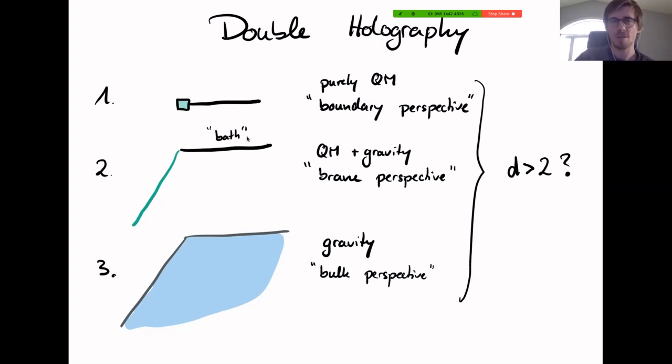But now, so this is what we're used to from standard AdS/CFT. But now there's this third description here, which is sort of hybrid. There's a part of my spacetime which is rigid, and a part which has dynamical gravity living on it. And then there's a theory living on both of these parts of my system, and they can cross between those two regions freely. And so I will call this here the brane perspective, and I will also often refer to this rigid region as a bath. All right, any questions so far?